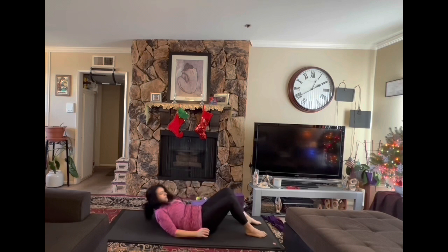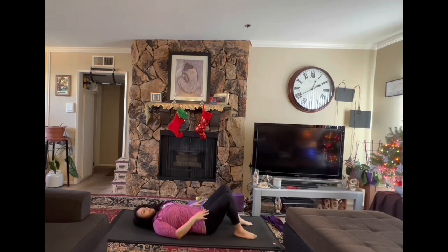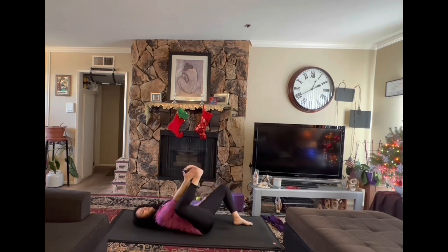We bend both knees, feet flat on the floor. Bring your right knee close to your right chest and raise the sole of the right foot towards the ceiling so that the thigh is perpendicular to the floor. Flex the raised foot and catch it with your right hand. Keep your left knee bent. Inhale and exhale. Let's take a deep inhale and a deep exhale.